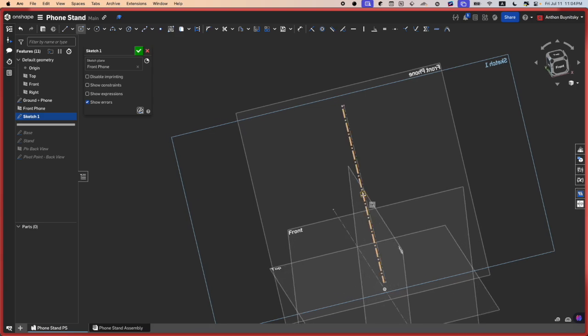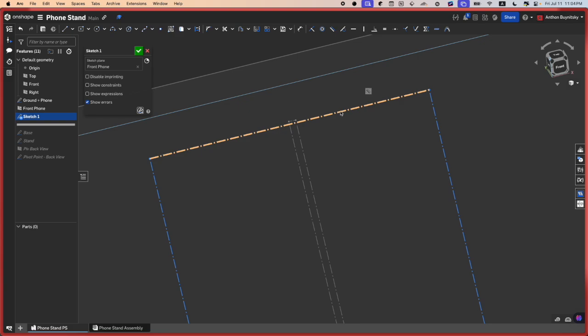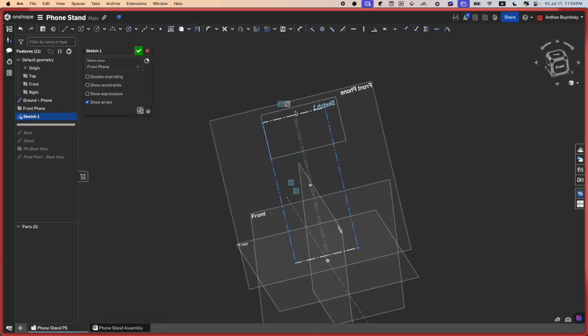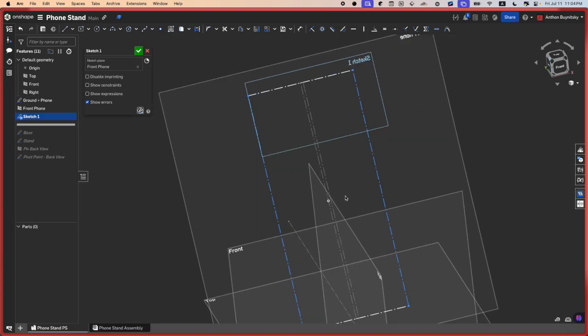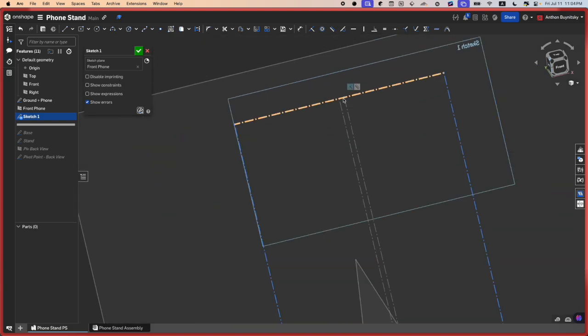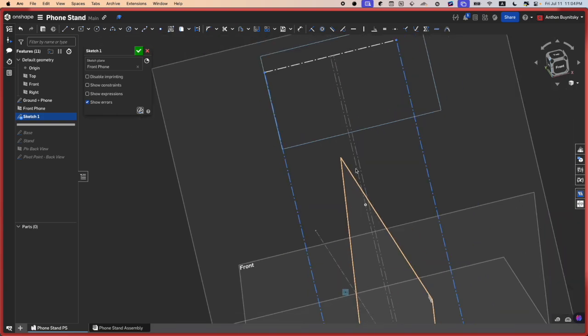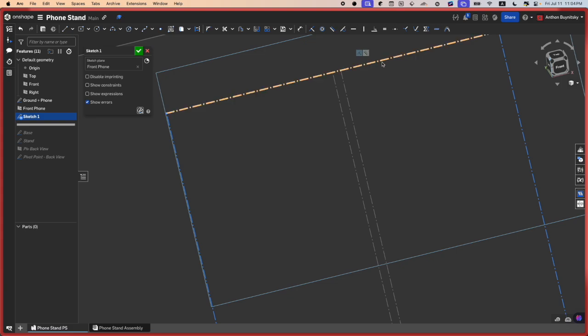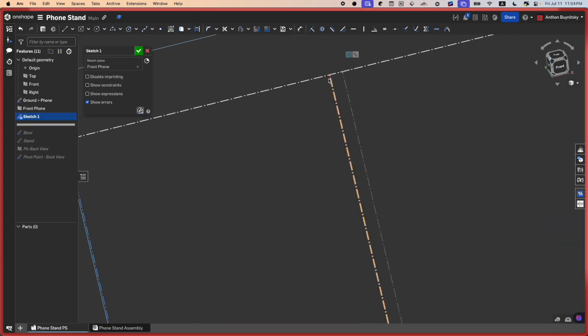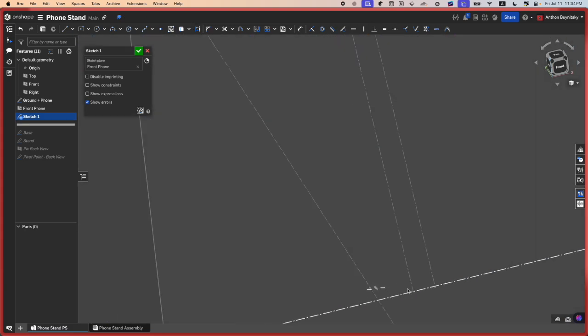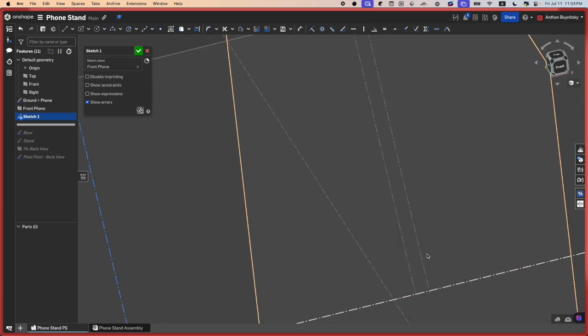I will make a center point rectangle that is also a construction, coincident with the top of the iPhone. What's really nice about center point rectangles is they're symmetrical. So if you place the center point on the midpoint of the phone, and then make the top of the center point rectangle coincident with the top of the phone, you'll see that the bottom is also coincident with the bottom of the phone, because it is symmetric.